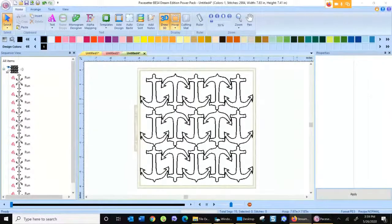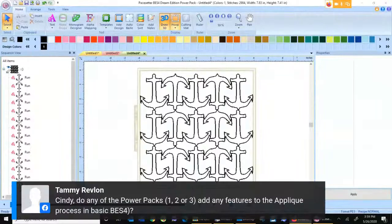And let's see here. Before I go on, do any of the Power Packs 1, 2, or 3 add any features to the applique process in basic BES4? Yes, they do.